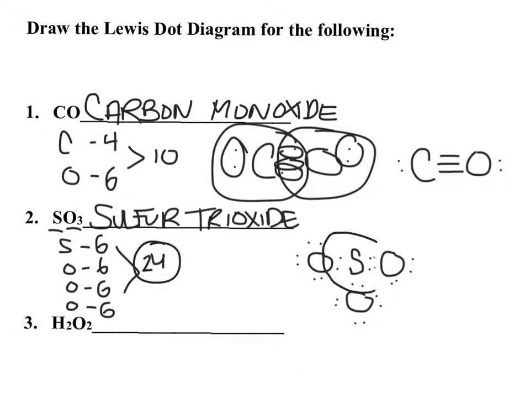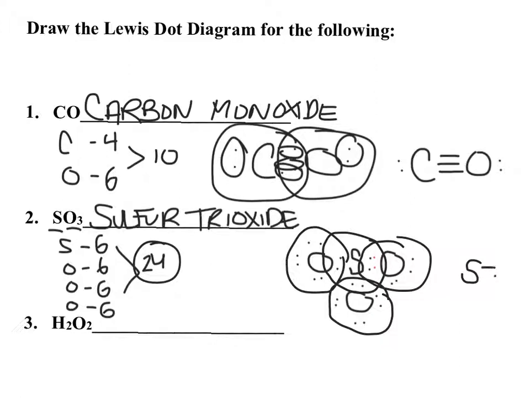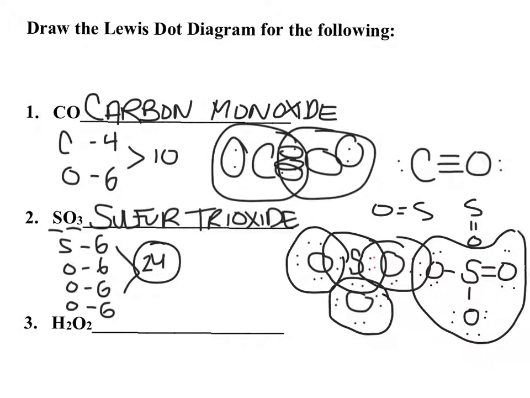But look, sulfur's still touching 8. This oxygen's still touching 8. This oxygen's still touching 8. And this oxygen is still touching 8. So when we write that out, one of the oxygens has a double bond and the other ones have single bonds. Now, does it matter which one has the double bond? No. We could have written it so that the bottom one had a single bond or the side one had a single bond. I just chose this one at random, so that doesn't matter. But that is okay. They don't have to all have a double bond. So in this case, for sulfur trioxide, only one of them has the double bond.